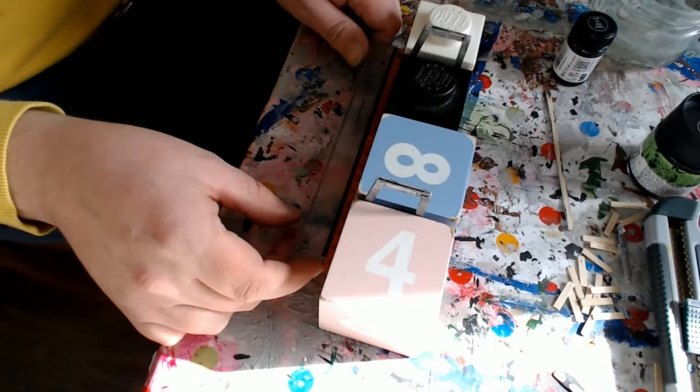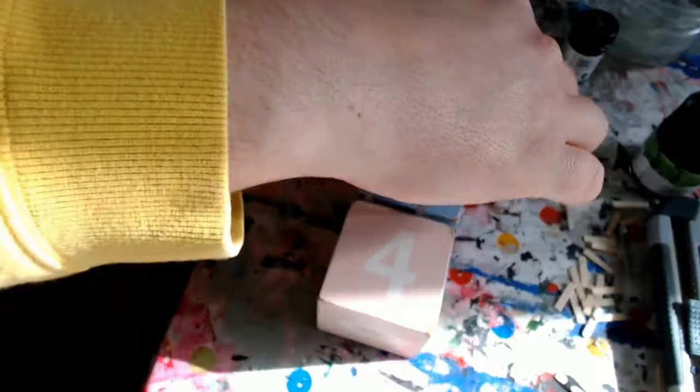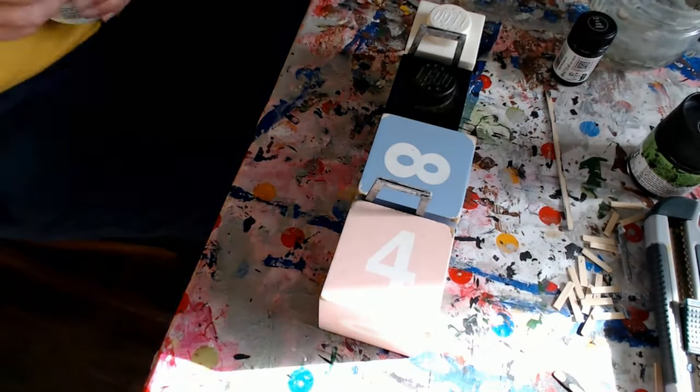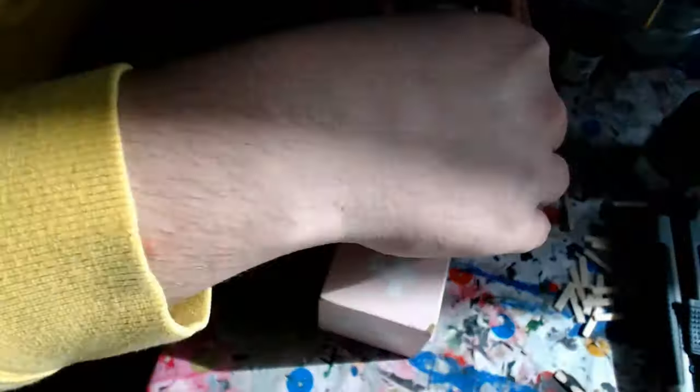And took two of them and put them in between these blocks and these salt and pepper shakers just to keep them really nice and square. An easy way to keep them standing up square.